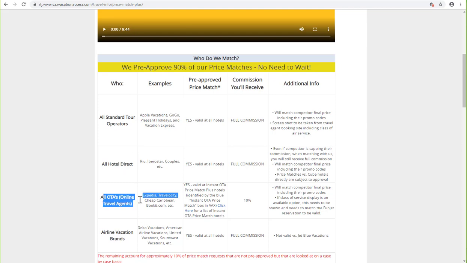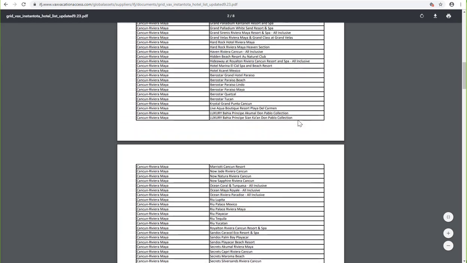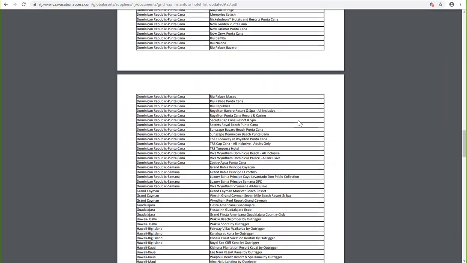All OTAs are online travel agents, as long as it is an OTA price match plus hotel. So that has the little blue box when you're pricing it out. And you can actually get a list of them in here too. So if you click on click here, here's a list of the instant OTA price match hotels. So let's see how many pages we got.